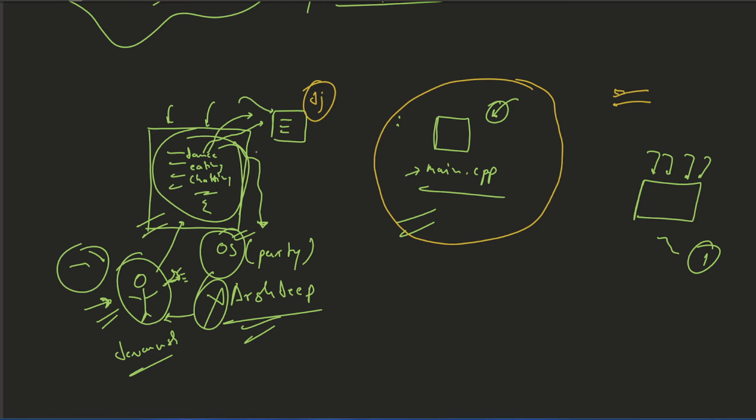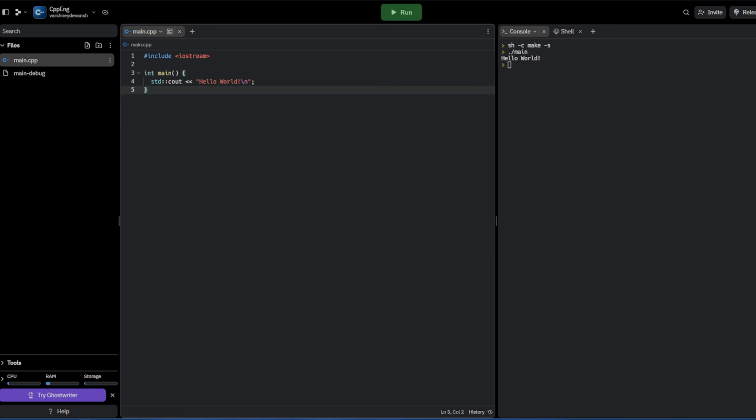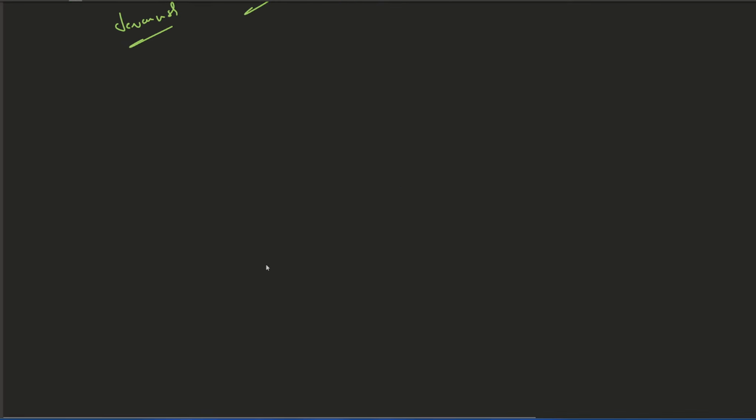Okay, there could be multiple files also. So now, the very first thing, what is this? If you started reading, it's hash. We'll talk about this in a little while, but this hash include basically means we are including something. And what? A file. iostream is basically a file. As I told you, there are multiple files, and iostream is one of those, which is supporting main.cpp here in this case.